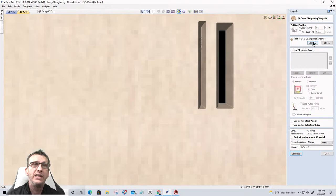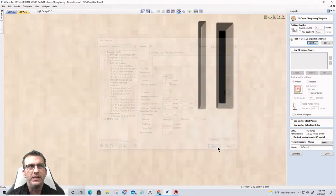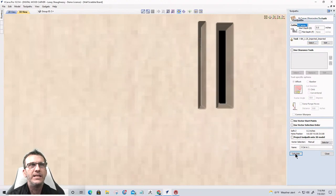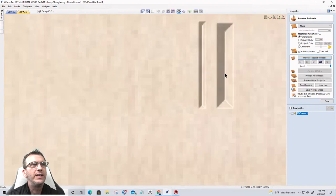And we know the 60 is not going to cut through, but let's go ahead and change that to a 120 degree V-bit just as an example, and recalculate that toolpath. When we preview it again, now my wide cut here, I'm only cutting about 0.09 inches deep, and my narrower cut, I'm only cutting about 30 thousandths of an inch deep, about a 32nd of an inch deep.